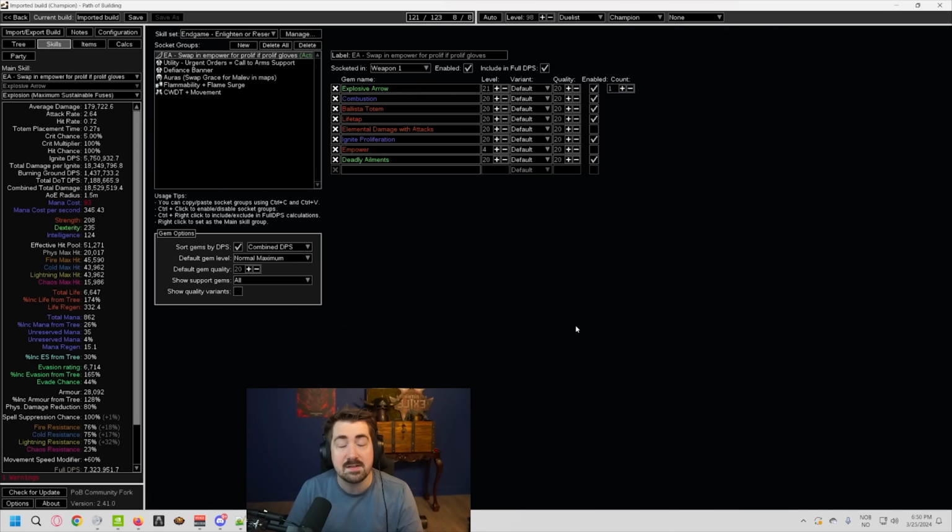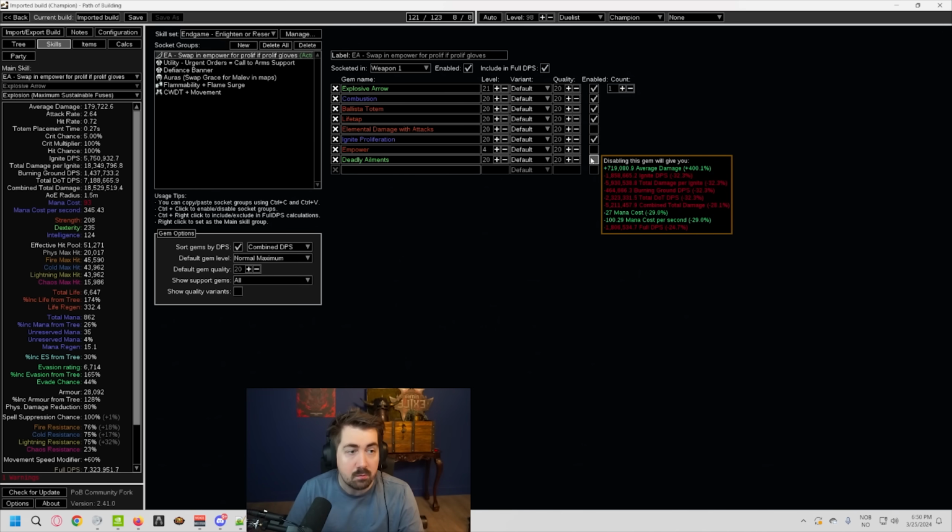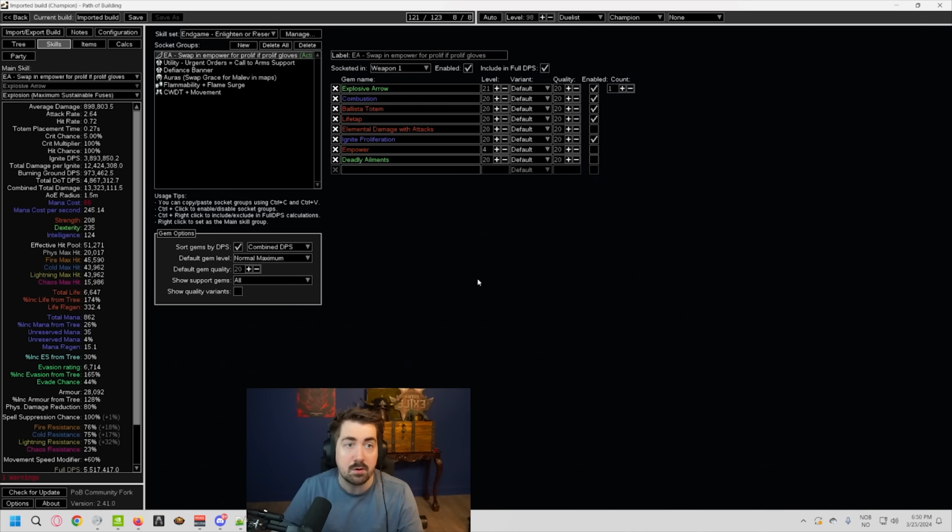A huge downside of this is anytime you encounter those monsters that are ignite immune, etc., you will really, really notice it. And more importantly, running the map mod of Avoid Ailments is actually very doable when you don't run Deadly Ailments. I have no big problem with that because the explosion does so much damage. However, if you have Deadly Ailments in, you will hate yourself in these maps. So it is something to consider that you can run Deadly Ailments, and it is a green gem.